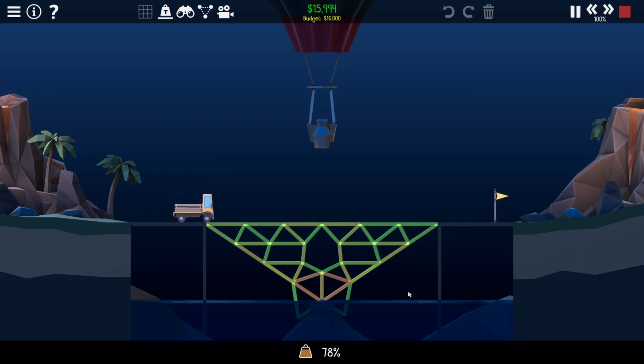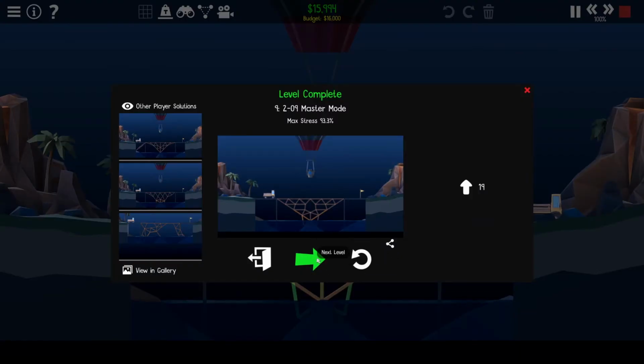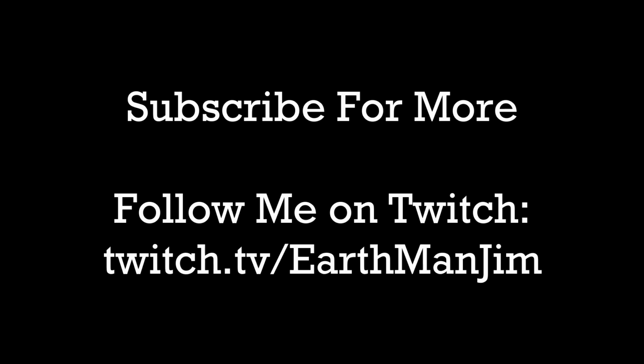$6 under budget now. Is it going to work out nicely though? It looks like it is. Awesome. Level beaten, under budget, and unbreaking. On to level 2-10 now.